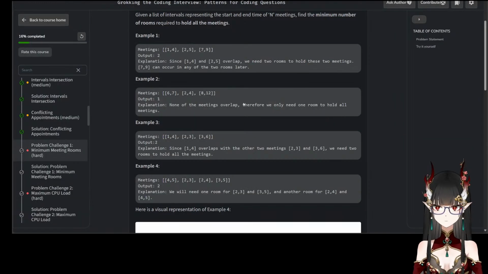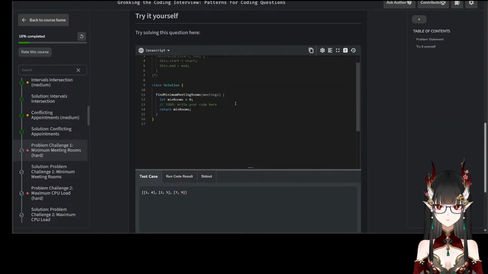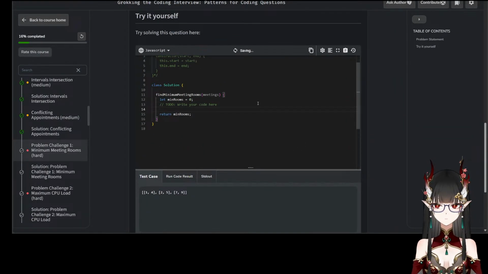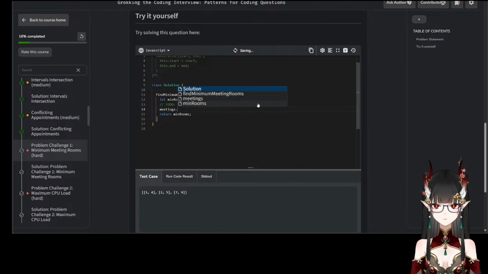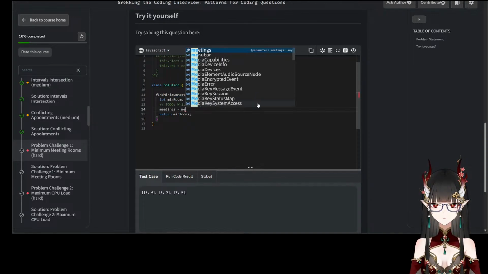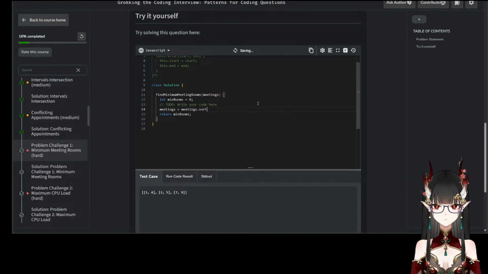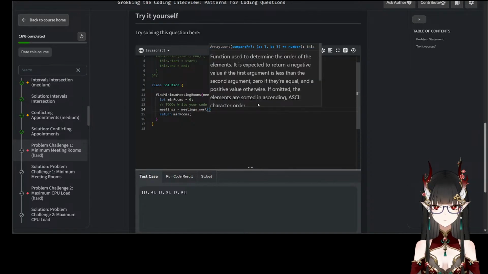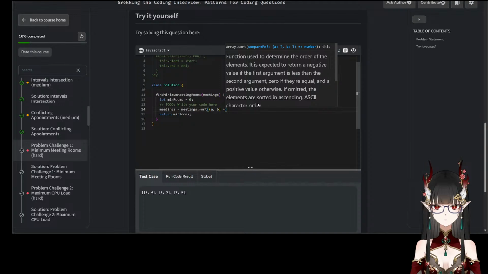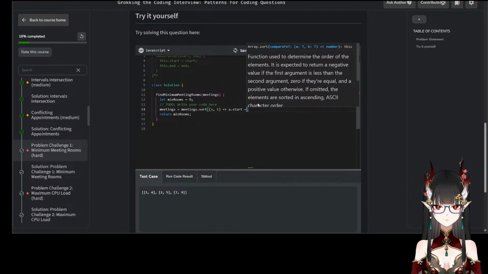Maybe that's doable. Okay, so we're going to sort the meetings. So meetings is equal to meetings.sort. We're sorting A and B, where A.start minus B.start.